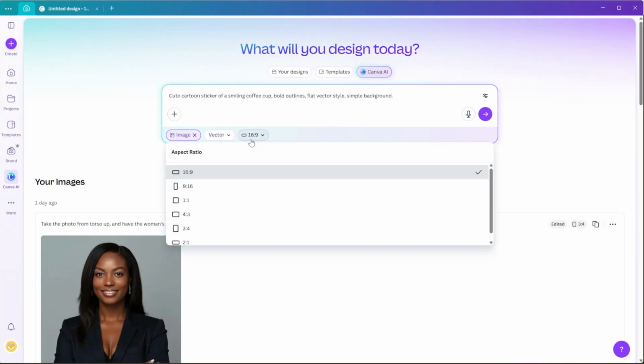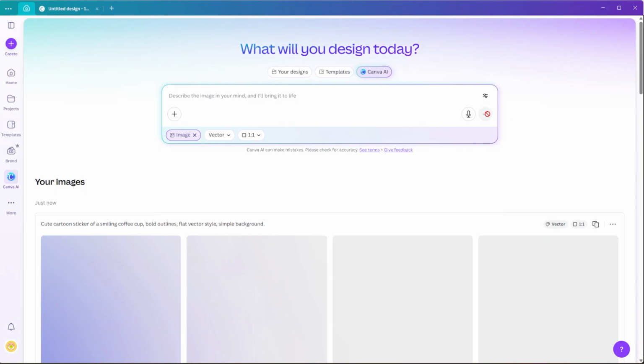Once your prompt is ready, choose the aspect ratio for your stickers. Most stickers and messaging apps use 1:1 square. You can also choose 4:5 or 3:4 for taller sticker designs, and 9:16 for large stickers for stories or reels. But you can use any aspect ratio depending on how you plan to use the sticker. Now press enter and let Canva's Magic Media generate your sticker designs.